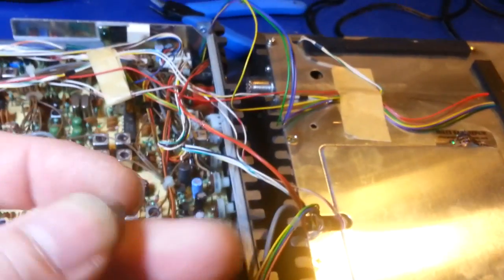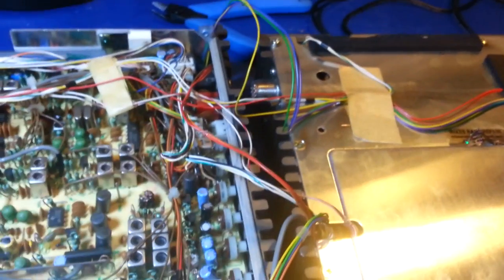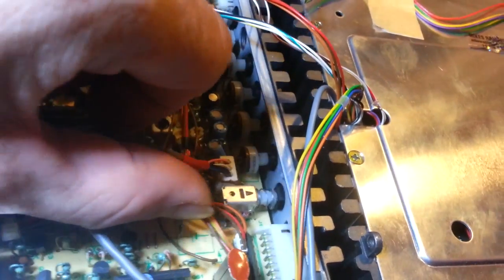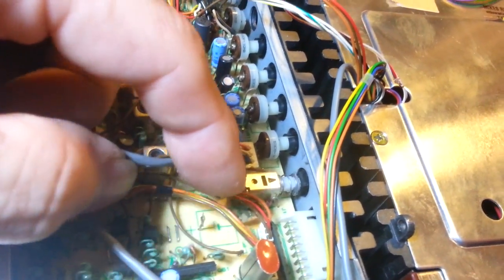What you want to do is just pop those little spot welds, okay? There's usually 2 spot welds on each side. You can just pop those spot welds, and now you have basically 2 terminals sticking up. There's one there, and there's another one. It's hiding underneath all these wires. There, you can see it. There's the other side, the negative terminal.